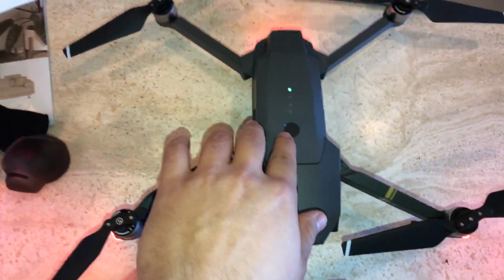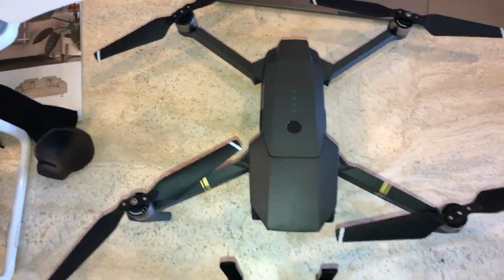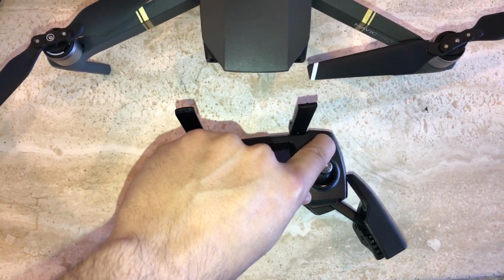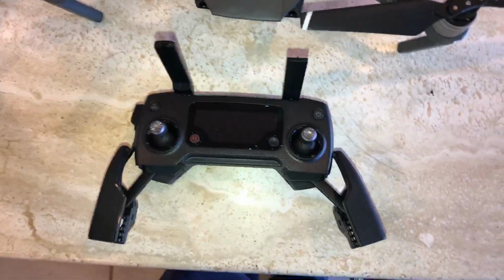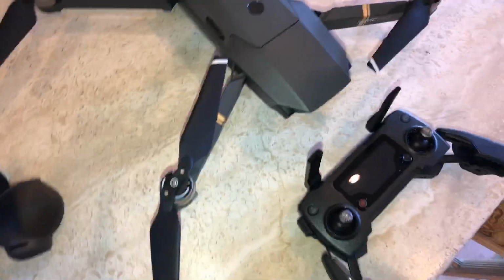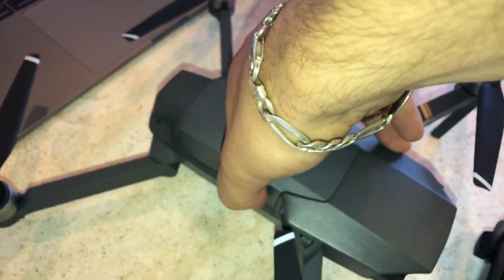All right, let's turn off the Mavic. Turn off the remote. It's the same turn off and turn on process as the other drones. You know, two presses, one, and hold the second time for two seconds. And yeah, so you have these two little buttons here. Just press on them, and the button.